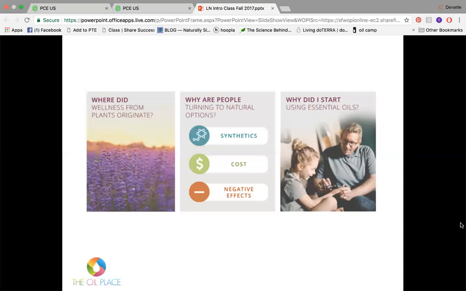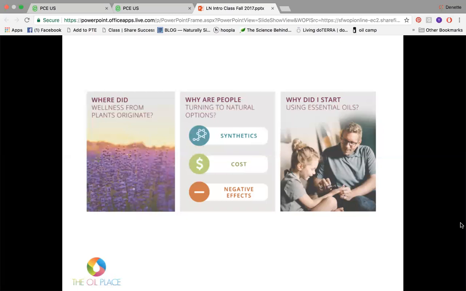Also, the cost. As you will see in the class, when I talk about Melaleuca, I'm going to show you how you can treat an ear infection or ear discomfort for about 27 cents. So you're going to eliminate a doctor copay, you're going to eliminate a prescription, you're going to eliminate loss of wages, because what you'll notice is the essential oils, when used consistently, are so very effective that the duration of any sort of illnesses that might come into your home are going to be very, very, very short. And like I mentioned, negative side effects.